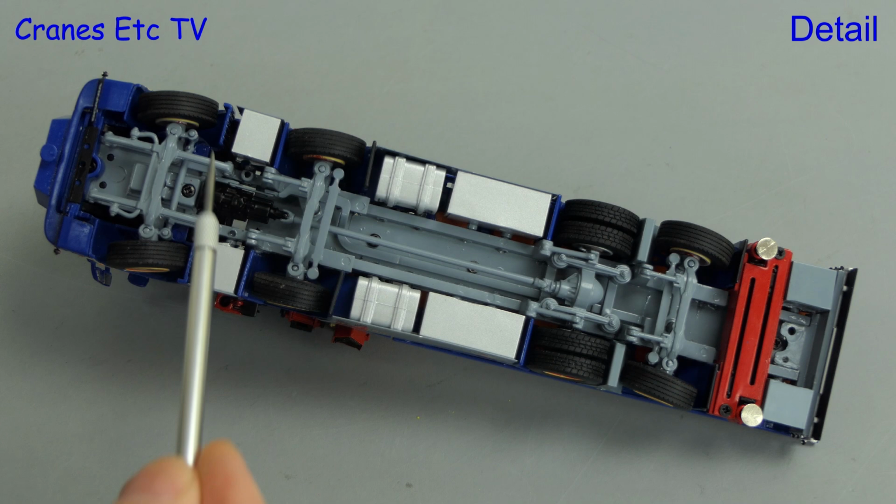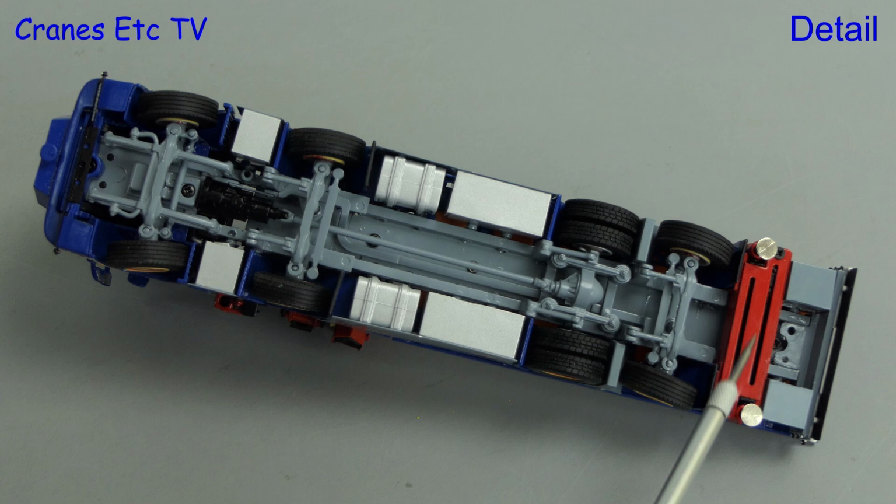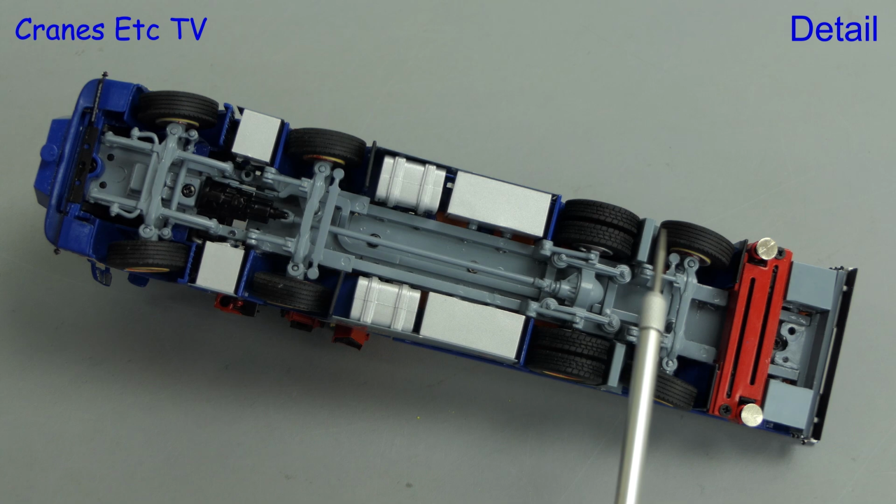Starting underneath the truck, and it's a typically detailed WSI model. The engine and steering mechanism is modelled, and there's a big drive shaft, and there's more detailing of the rear axles. At the back there's the outrigger box, and tanks are visible too. There are different tyres on the steered and driven axles.